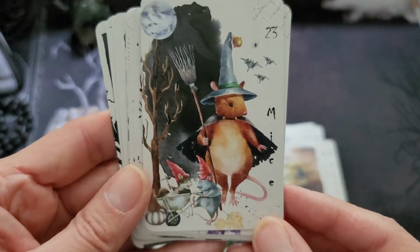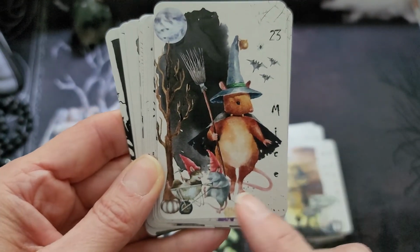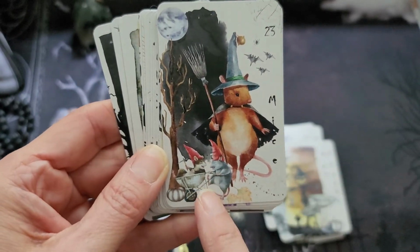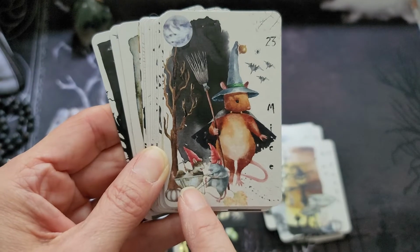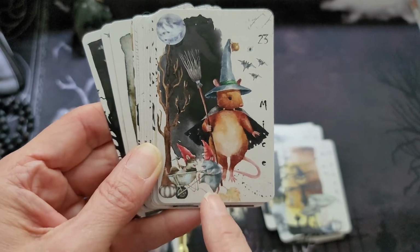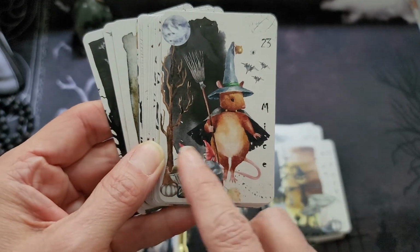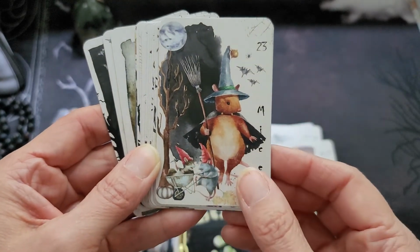And then we have the mice, little playful mice, all dressed up in their little costumes. But of course, the little gnomes are getting away with taking whatever it is that they've gotten. So whether they're taking everybody's treats or what have you, I thought that their motion and moving implied the taking away, and that they were so little, it was taking a little something here and there.